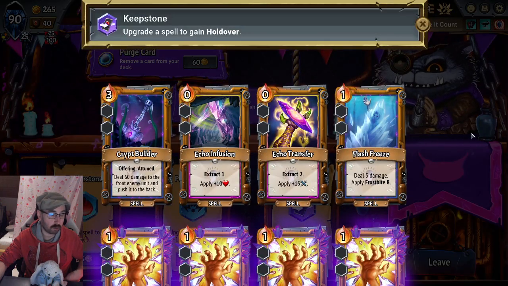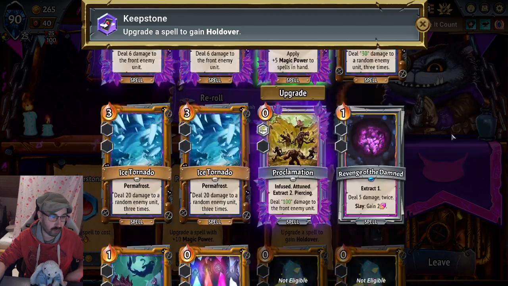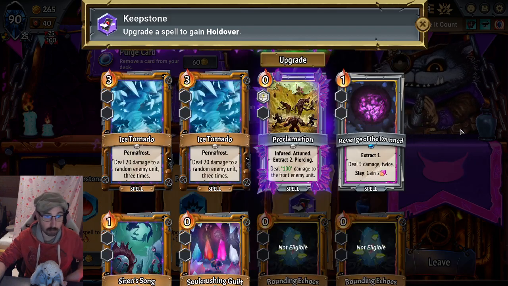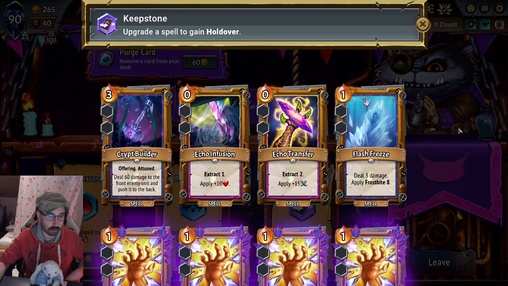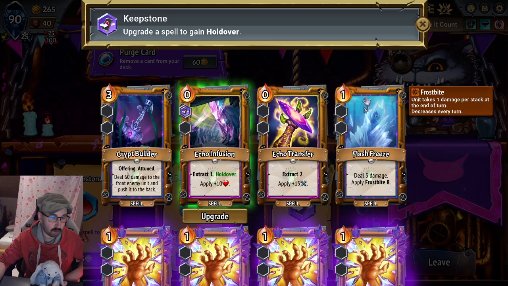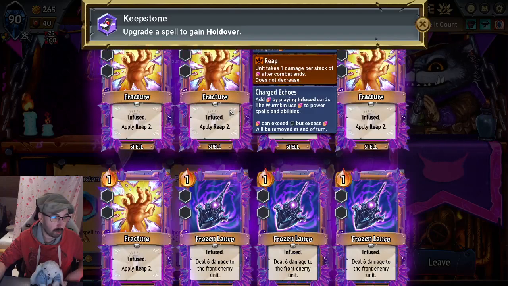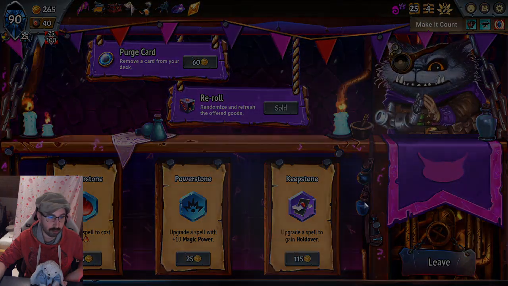Holdover, now that is big. Holdover can make a huge difference in a deck like this. For example, on Harness the Titan. It is infused, so it will generate candy for us. We have a lot of spells that do benefit from magic power. It could also go on something like Echo Infusion to shore up our defenses, because I'm not confident about our defenses right now. Although we do have Quick Sweep, so that is a large part of our defense already taken care of. Let's take a look at what we do with our champ first.